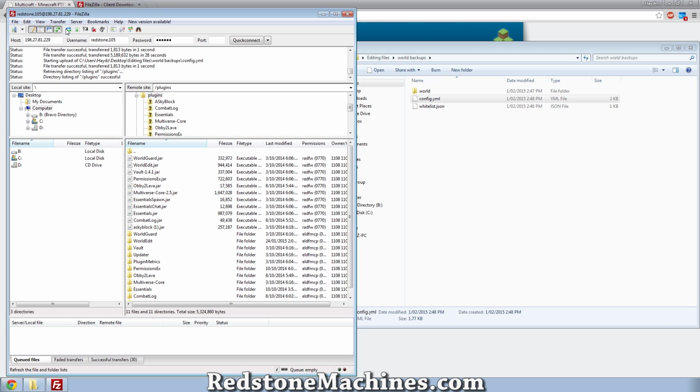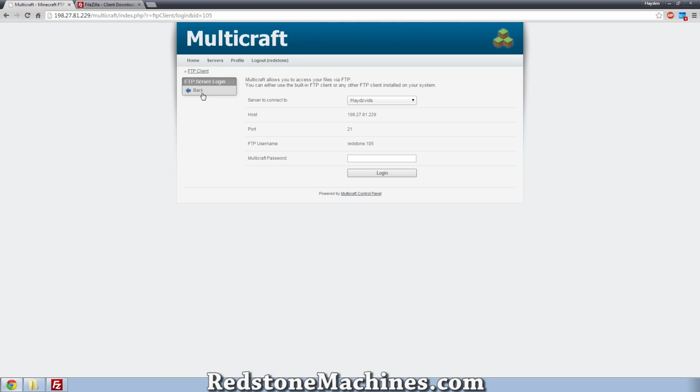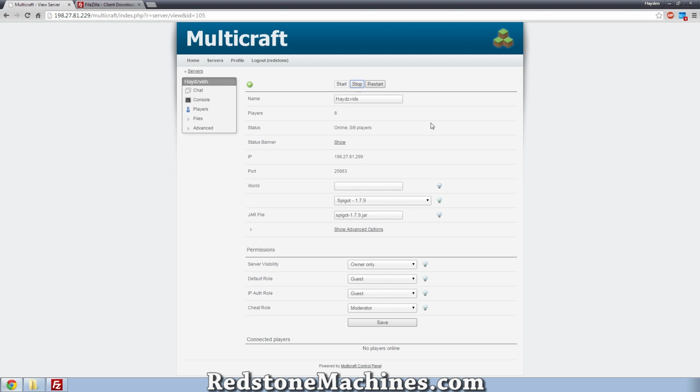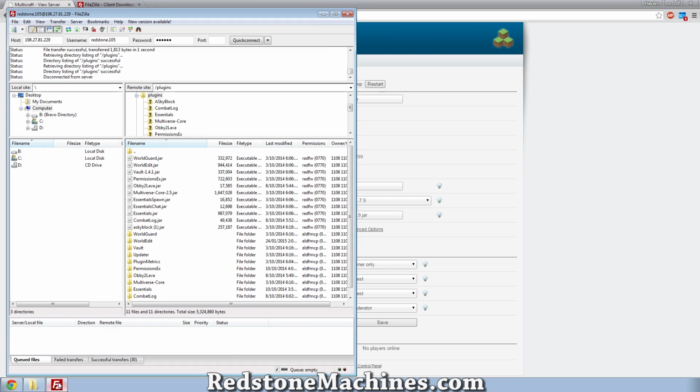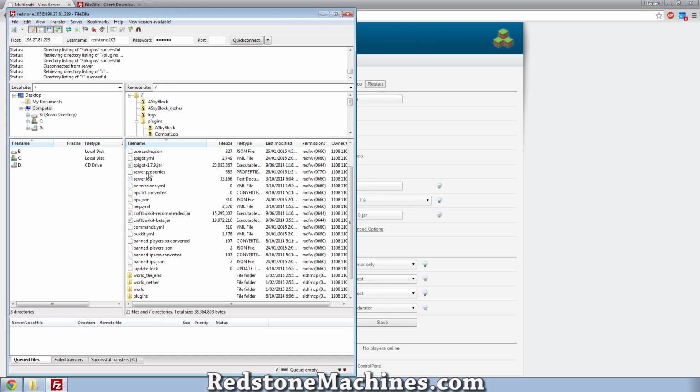You can also click the refresh button up here, which is the blue arrow going right and the green one going left, and that'll refresh it to see if you did go back to Multicraft. You stopped your server and started it back up and some new config files generated. Then you'd have to click refresh on FileZilla to see the files here, because otherwise they wouldn't be there. And of course, going back, there's your jar file that you can upload, whitelist, there's tons of options, bukkit YML to change a bunch of good configuration like view distance, all your worlds, plugins.